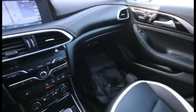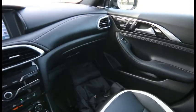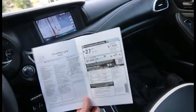Serviced and checked by our Infiniti certified techs. In fact, who better to buy a pre-owned Infiniti from than a new Infiniti retailer like us? Our techs work on these vehicles all the time and are very, very familiar with them. And this QX30 is a really nice one because it's pretty much as loaded as you can get.